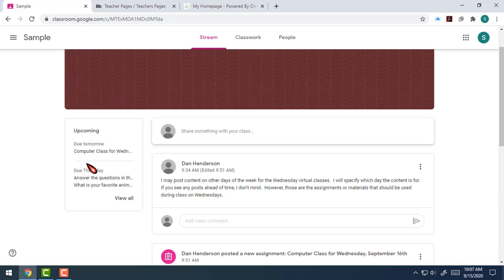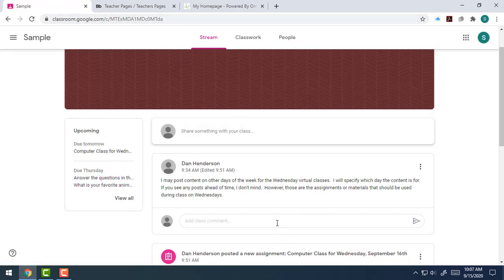And again, these are samples, so there's nothing to be stressed or worried about, but this is just to show you that if teachers do choose to put due dates on their assignments, this is where you'll see them summed up and what's coming up the most quickly, and you can see that very easily from your stream.